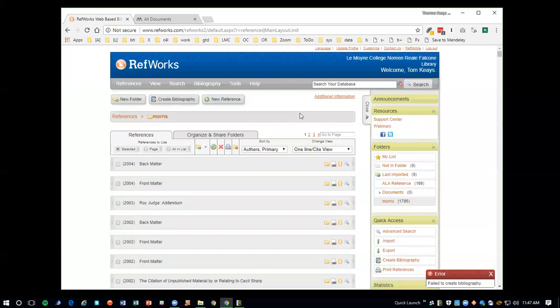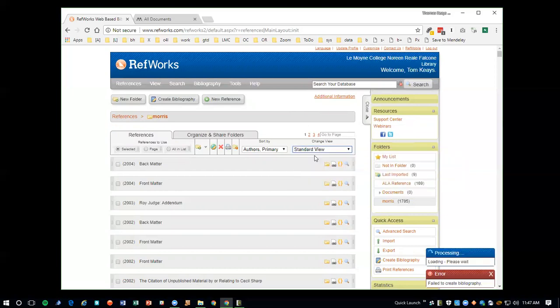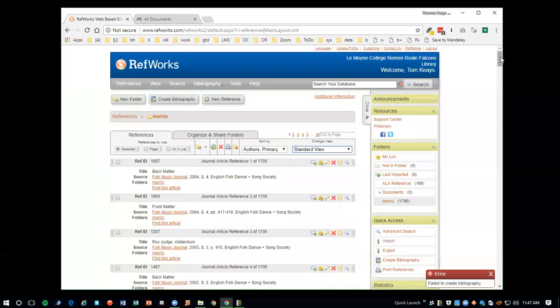So here's the workaround. Get back into standard view again. You're going to see it change to 18 screens of 100 references at a time. Now, what am I going to do? I can't export. I mean, I could do this 18 times, but let's say you've got 22,000 references. You want to do this 44 times, 45 times? You're probably not going to want to do that. So here's a workaround.